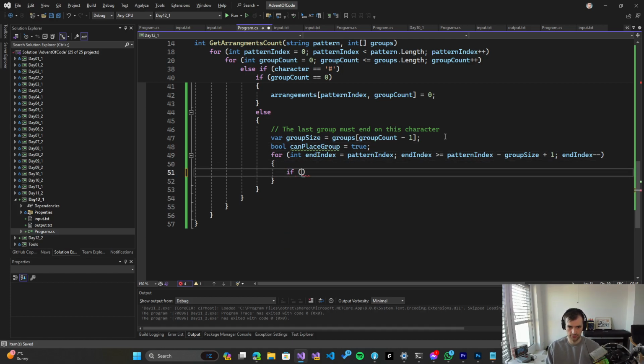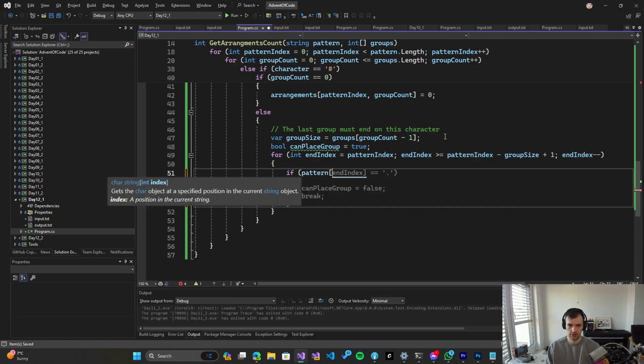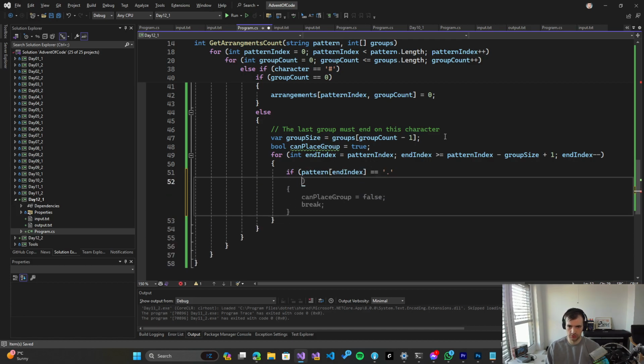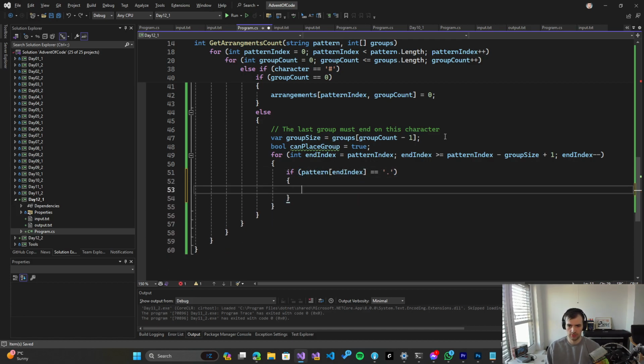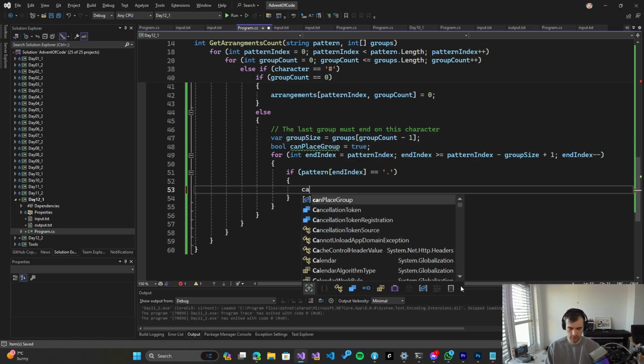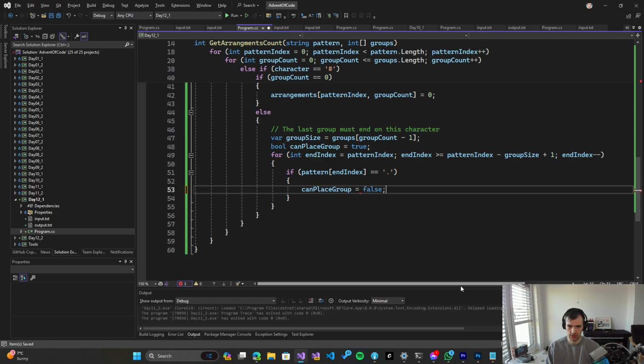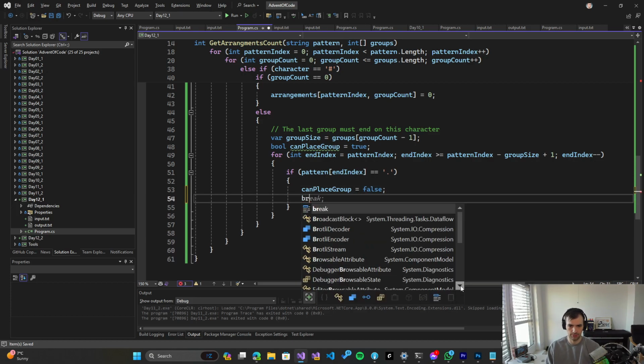So if a pattern at end index equals dot, so if there is any dot for the group size that we are trying to place, we have to set can place group false and break.